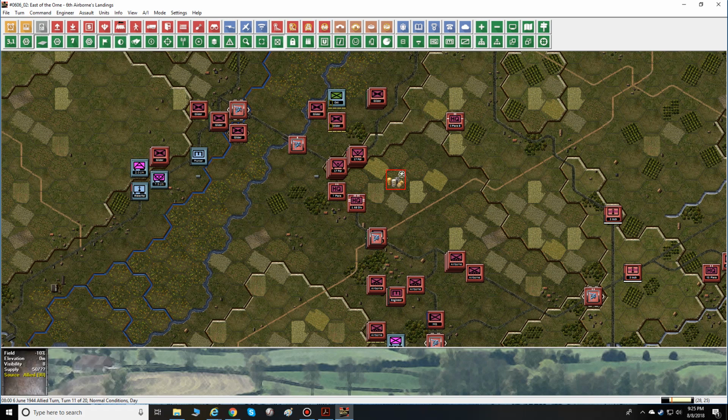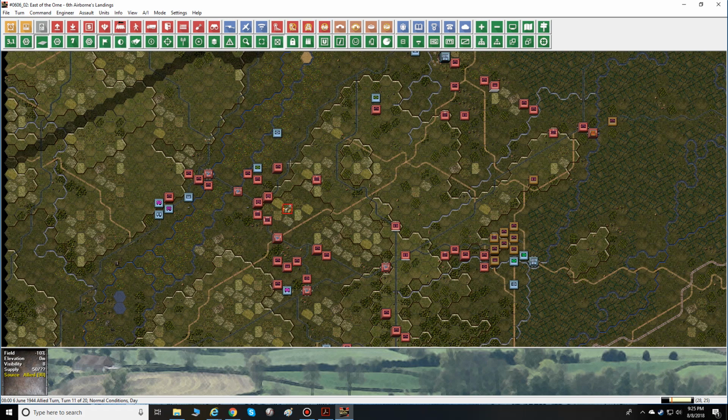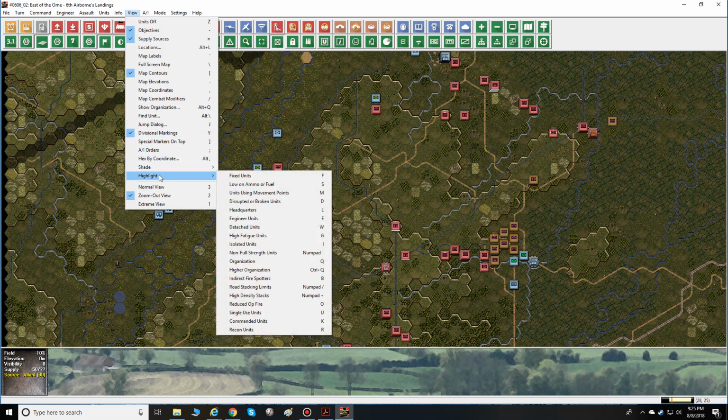If we clicked on our supply level, you can see it's got the little US flag symbol on it here and shows a bunch of barrels. This is our supply point. There might be several supply points on the map. I think there's actually a way to highlight the supply points.